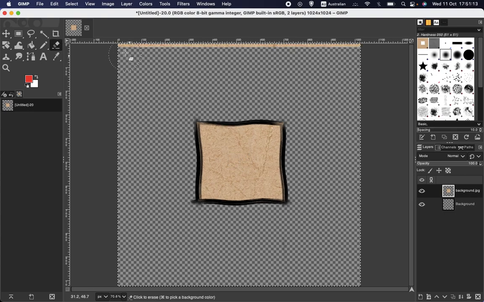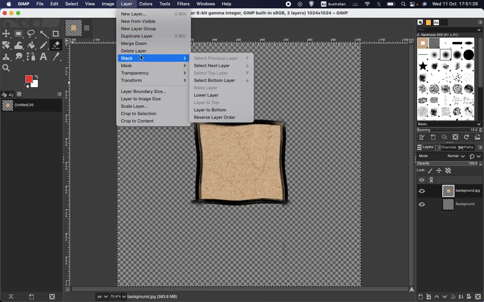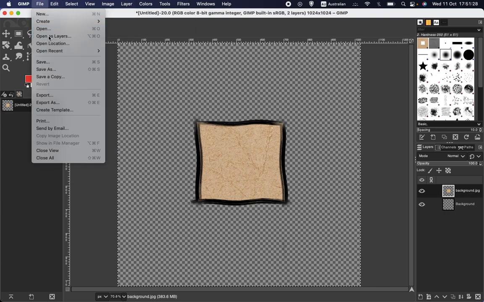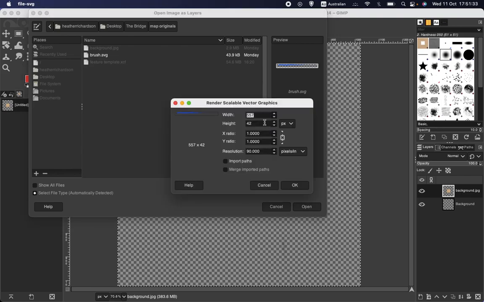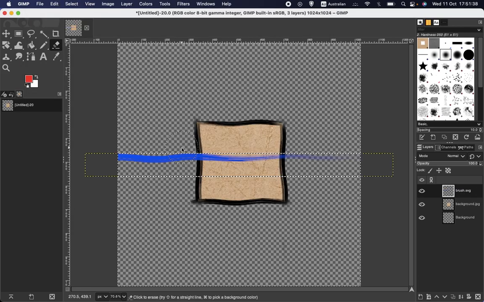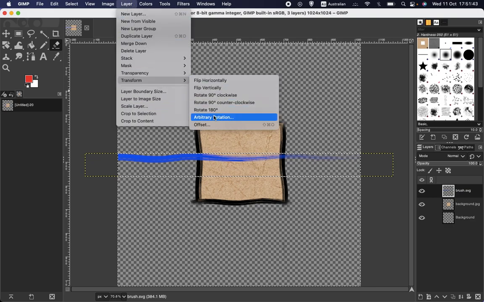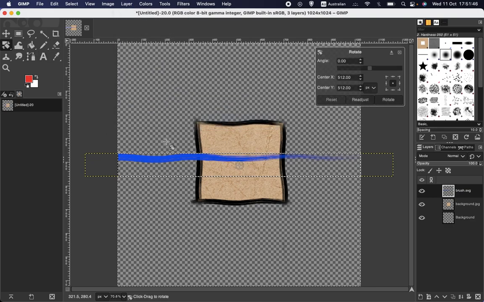If we move it, it will reveal a bit more of that, so we'll need to erase it. But the only thing we need to do now is the tent symbol, which is just the brush strokes at a different angle and in a different colour. So let me show you. I'll only do it with one line because the principle is pretty straightforward. Let's say we load that 1300. We'll give it an arbitrary rotation, to get it at the angle that we want, something like that.